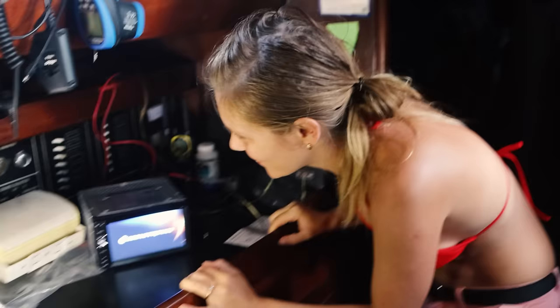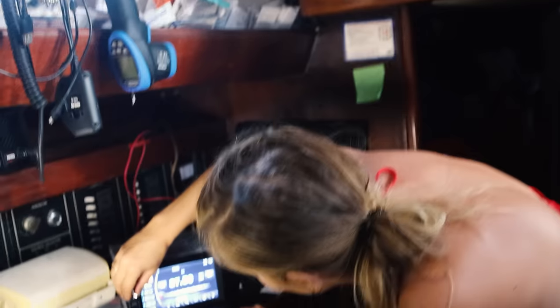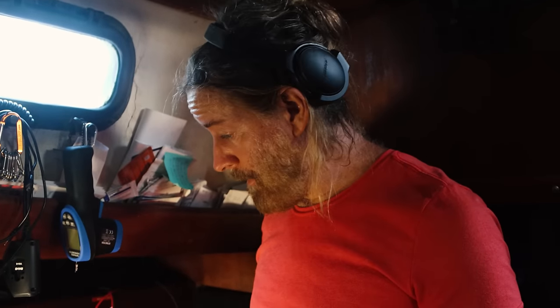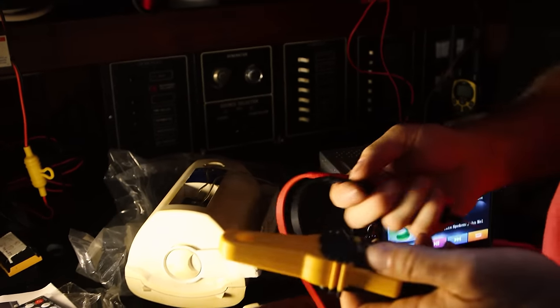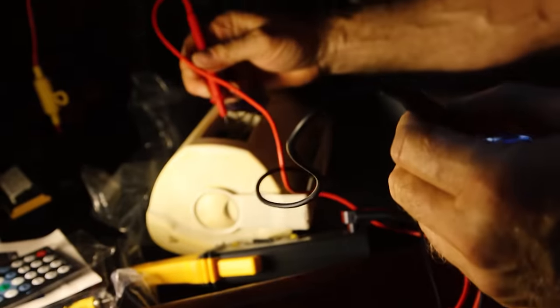Ooh, it's working. Don't mind if I do. I hear sound on that side. What about this side? Oh. I don't hear anything there. Well, it's working, but we're not getting any sound out of this speaker. So hopefully we have good crimps and everything's wired well, but let's just see if we have any voltage here. It's always good to meter and see where the problem lies.